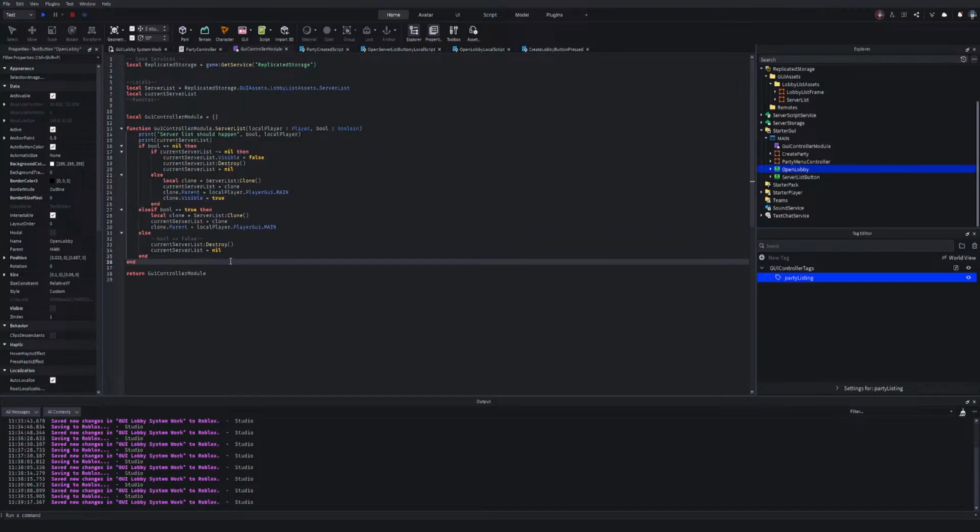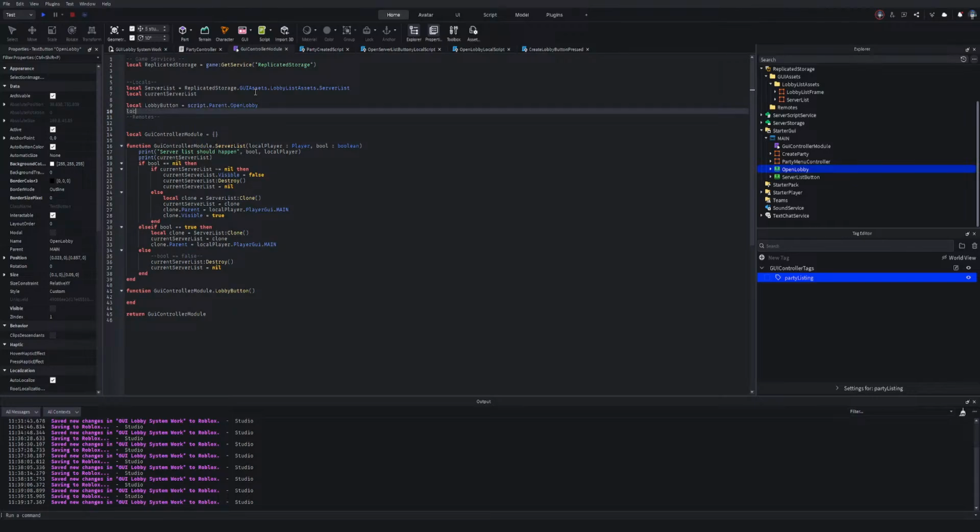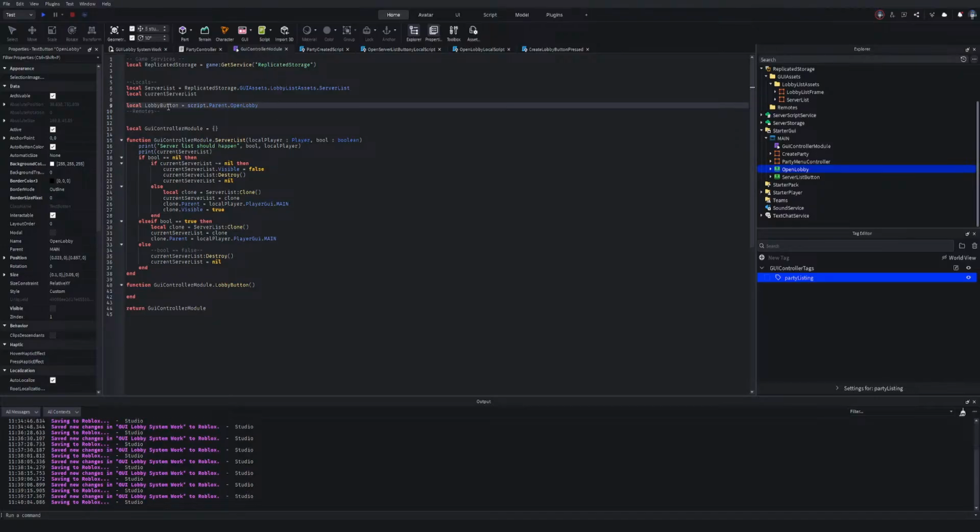should go into here. So now what we're going to do is function dot party lobby button. Local lobby button is equal to script.parent.lobby open lobby. Actually, I don't think so.